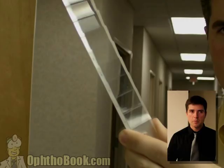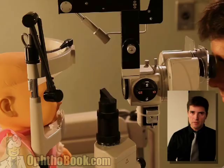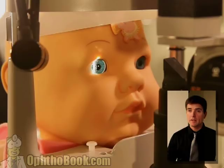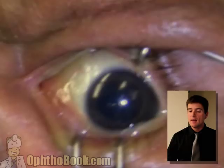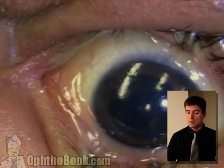Checking a kid at the slit lamp can be challenging - if they're too small, you just can't do it. If they're old enough, you can get them on it. One nice thing about kids is that if they have a problem, they usually only have one thing wrong with them - it's very rare to have multiple problems in children. Adults have multi-system issues, but with kids, usually one thing at a time. Get a fast look as best you can. If the kid's too young, you may not be able to use the slit lamp. If they're young enough, you may be able to put an eyelid speculum in - which is a little torture device - but it's better to see the eye and make sure the kid's not going blind. This usually upsets mothers more than anyone, and fathers are completely useless when it comes to holding the child.